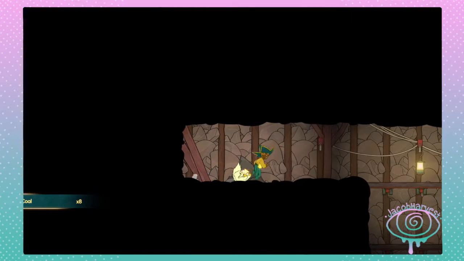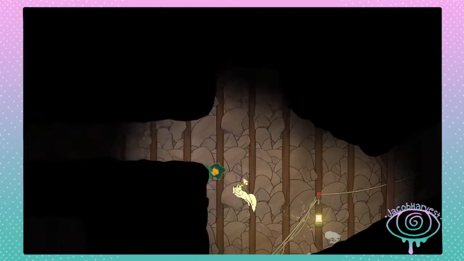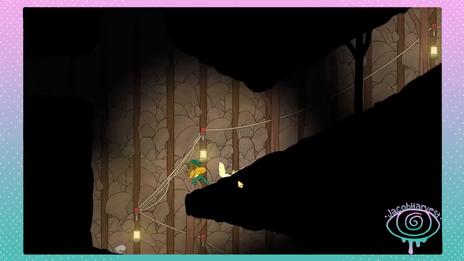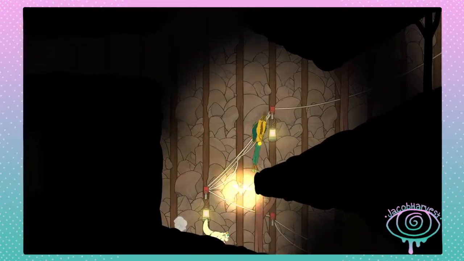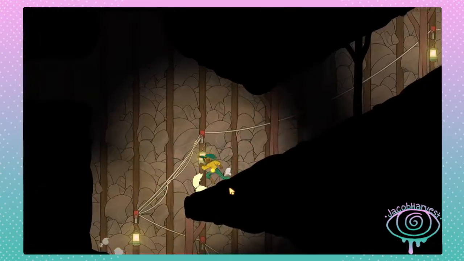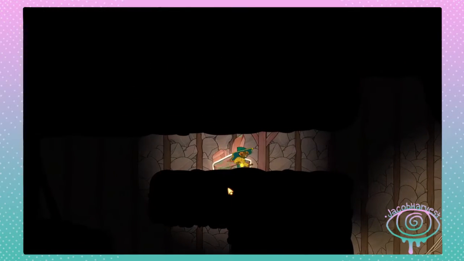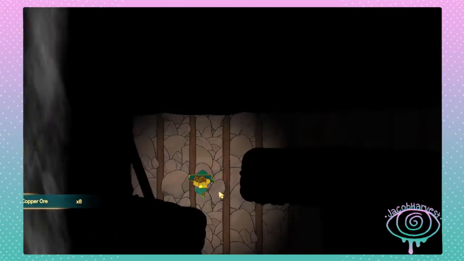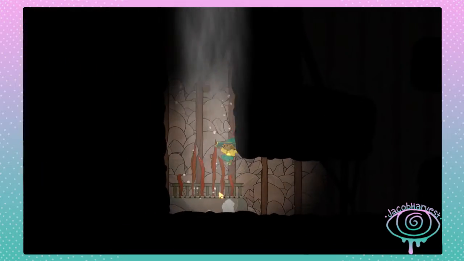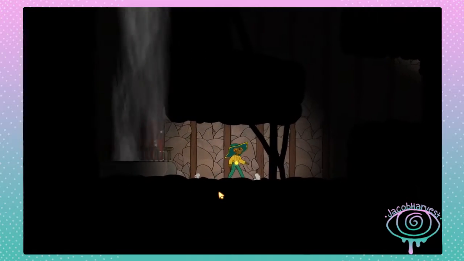I'm gonna try getting to that other spot. I think she can make it. Maybe. Maybe she can't. Maybe he's purposely not letting me up there. Oh, I made it. What is this? Sort of air thing that I can't use right now?